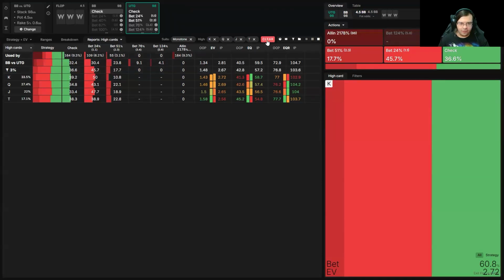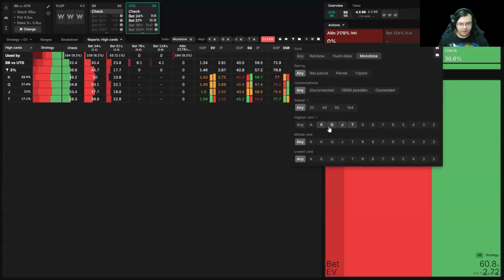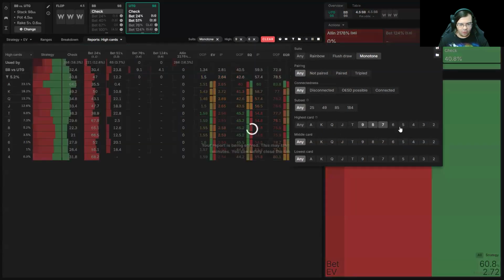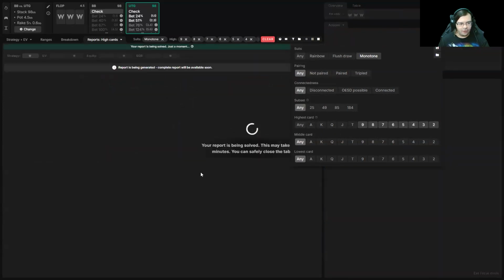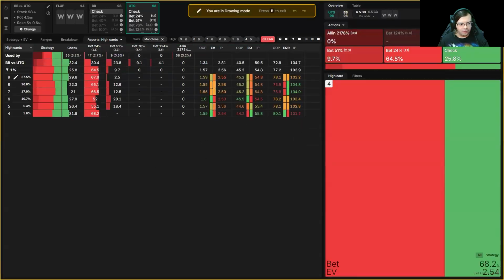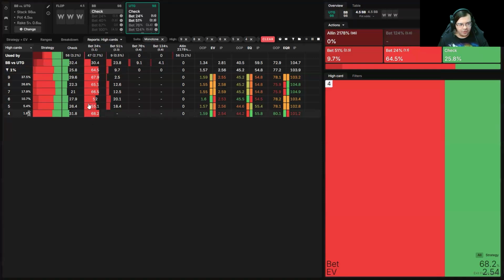And then when you want to go the low XX, right, LXX, then you go highest card, you press any, and then you go and select all the lowest ones, right? And now you have the next average. So you do the next average, okay? And you use this one. And this is the strategy that you use for all the low boards. You see that most of them are actually very similar. So they don't really change that much, okay?